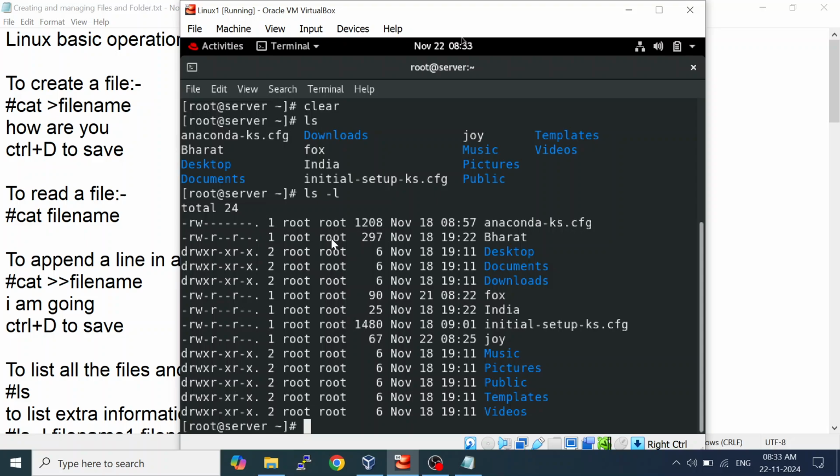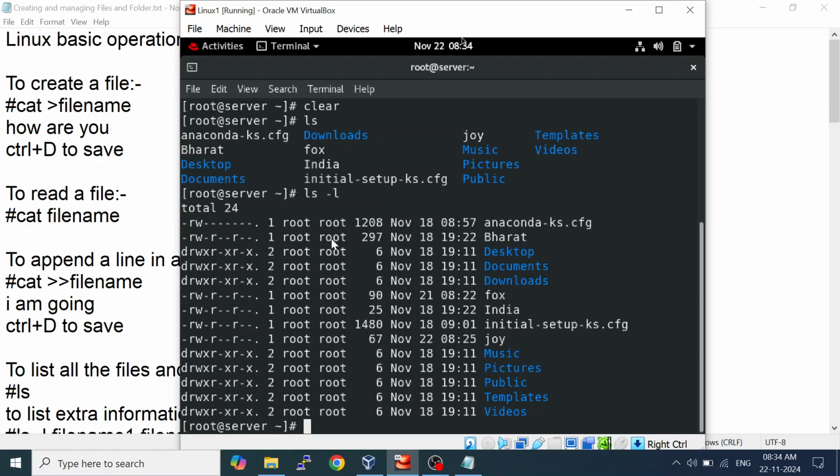We can give it through ACL. ACL is used to give permission to an additional user or group. I want to give some specific permission to an additional user or group, and for that purpose we use ACL. So when ACL is set, this dot will change into plus. Is it clear? Any confusion?